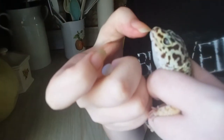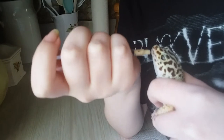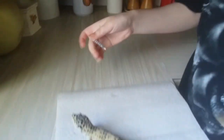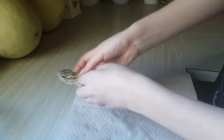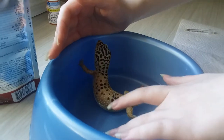There you go. Well, some of it getting on the syringe. If I can get at least something in his belly, that's better than nothing. I mean, he's already overweight as it is, so. There we go. And now he'd be an angry boy. Soak for a little longer. Water should still be warm.